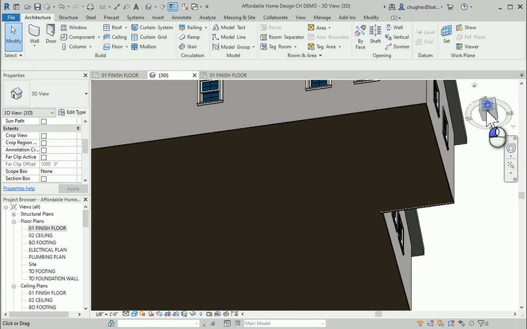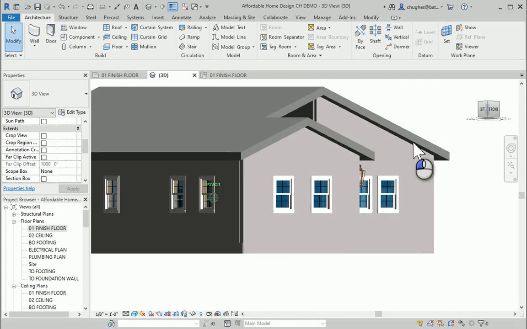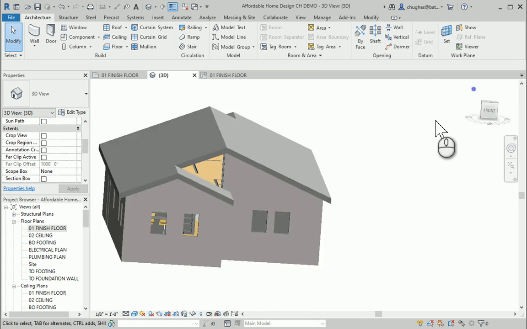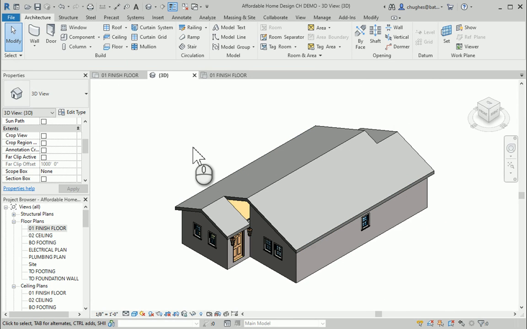Alright, so that's how to create a roof in Revit. Again, you'll have to determine what sloping surfaces you would like to have. Again, the shorter span of the house is going to get the slope. And in the next video, I'm going to show you how to clean up the walls. This is going to be doing some advanced wall editing to clean up in case you have openings like me. If you end up having openings, you're going to have to make some adjustments.